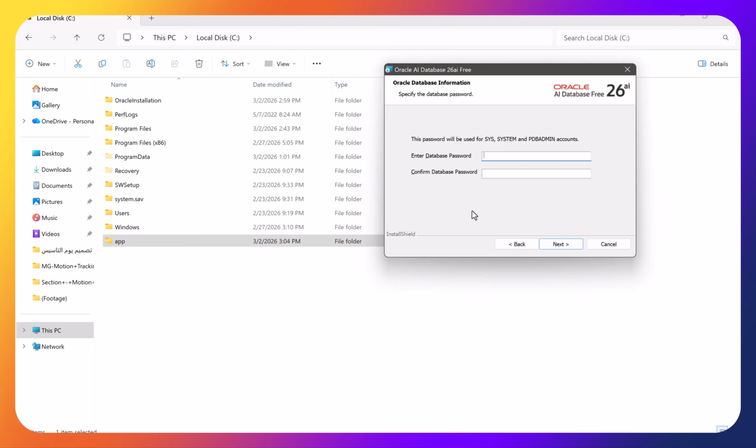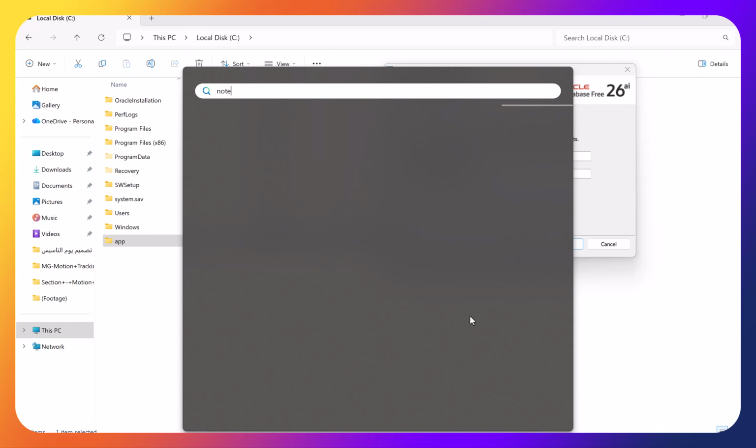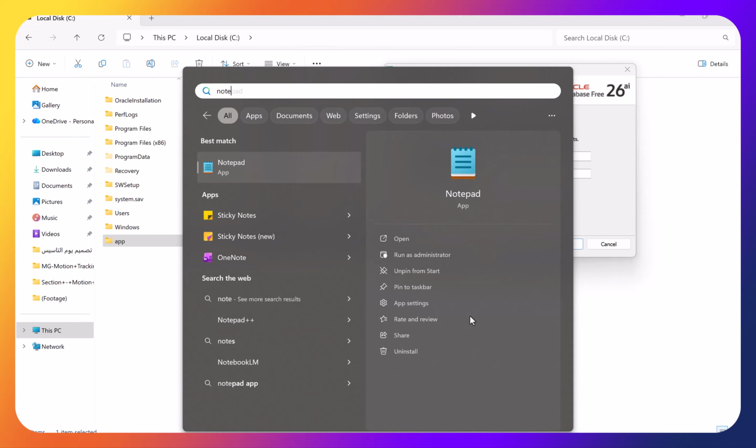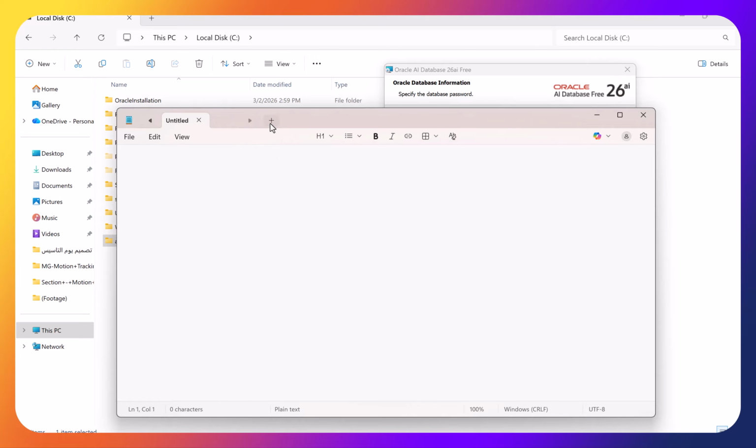We have to use a very tough password. For example, I will use Oracle with shift number 1 1 2 3, with the first letter capital, and I will save it.